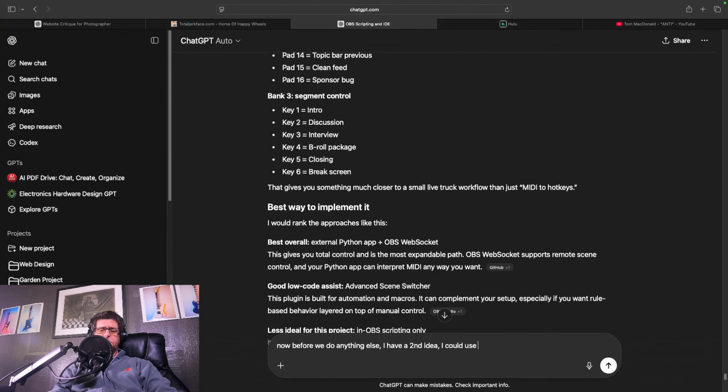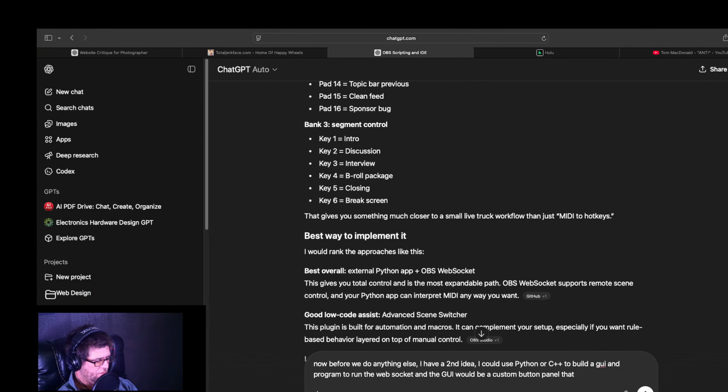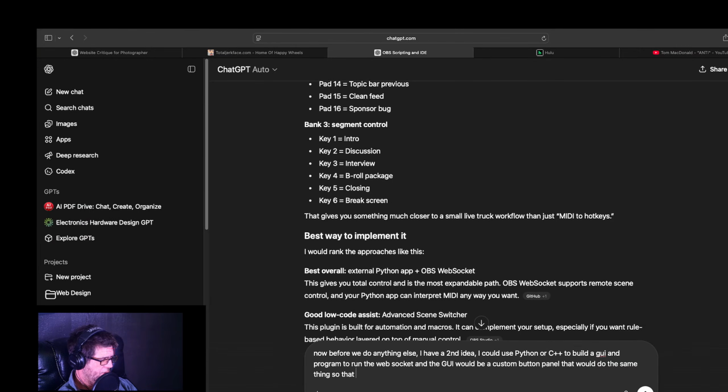I could use Python or C++ to build a GUI, and a program to run the WebSocket, and the GUI would be a custom button panel that would do the same thing, so that I don't have to use a MIDI music keyboard, because the buttons would get confusing without a ton of tape labels.